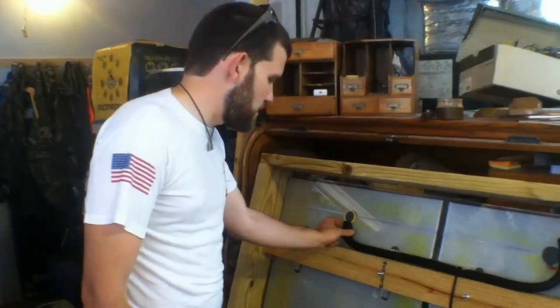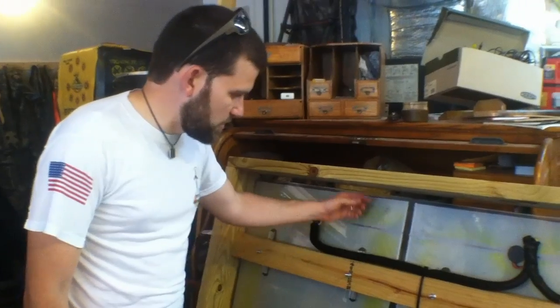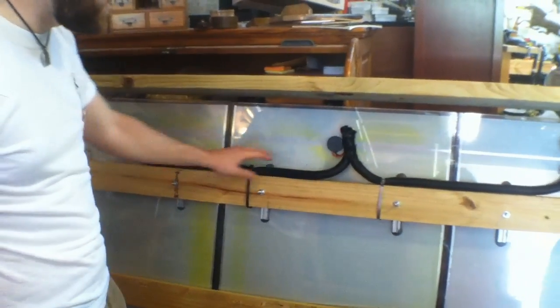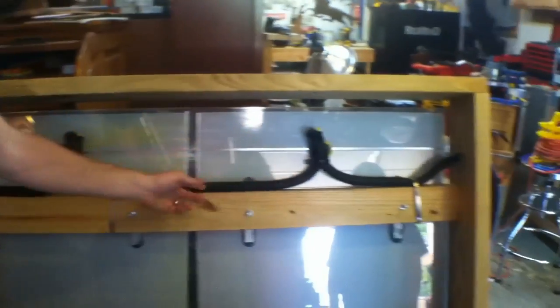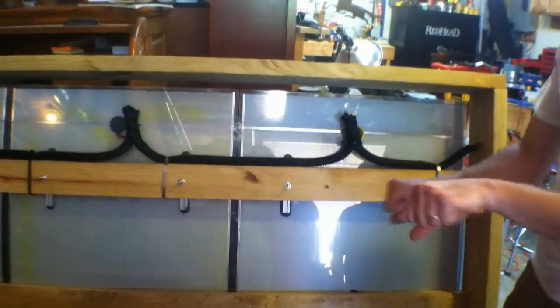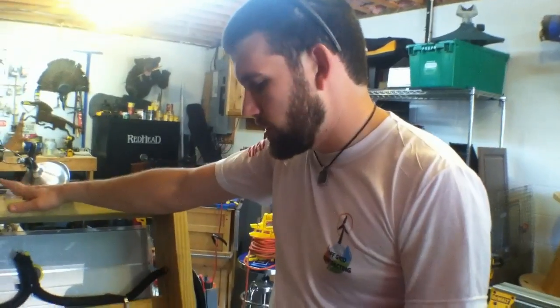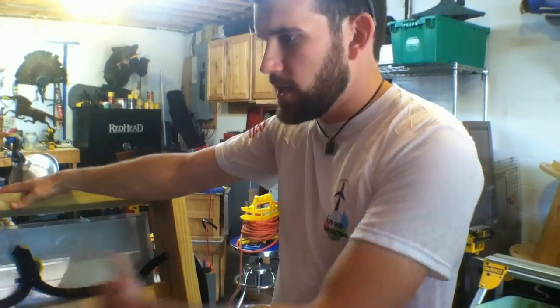There's a lot of versatility to it. These flat panels, with the way the glass is and everything, even have extra structural support. You can see the wire loom — pretty much all you do is tie in your hots and your grounds out through the side. It comes out where you can connect with a coupling to go to a battery bank or through your charge controller first. It's a great way to take this with you on the go.